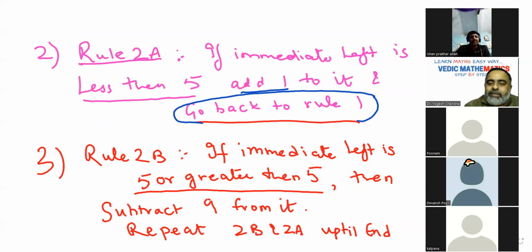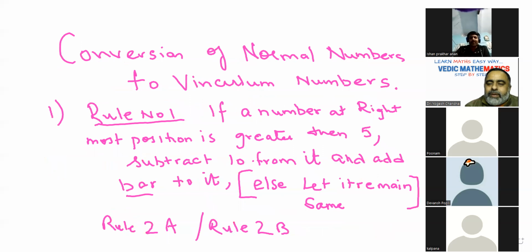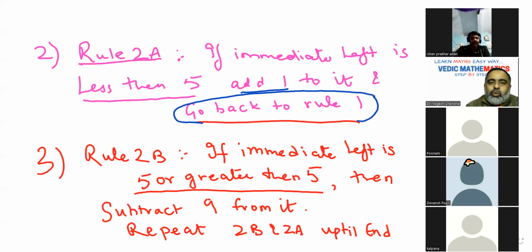Okay, no issues. Kalpana, you have written rule number 1. Yes, sir. Write down rule number 2A and 2B also fast. Then we'll start. Your calculations will automatically become faster, and certain things you cannot do without these things. Left is less than 5. So that is the reason we give practice to this. Go back to the rule. I expect 2 answers correct from everybody, then we'll move to further rule.